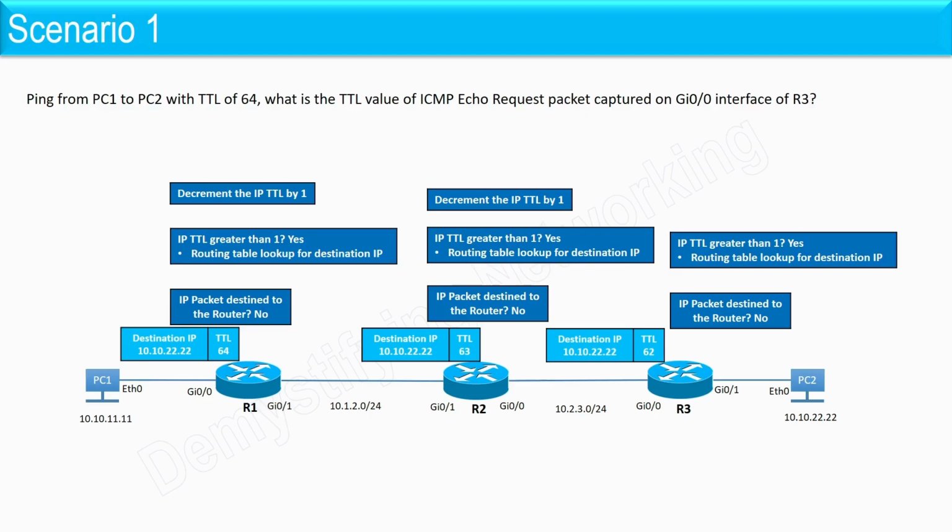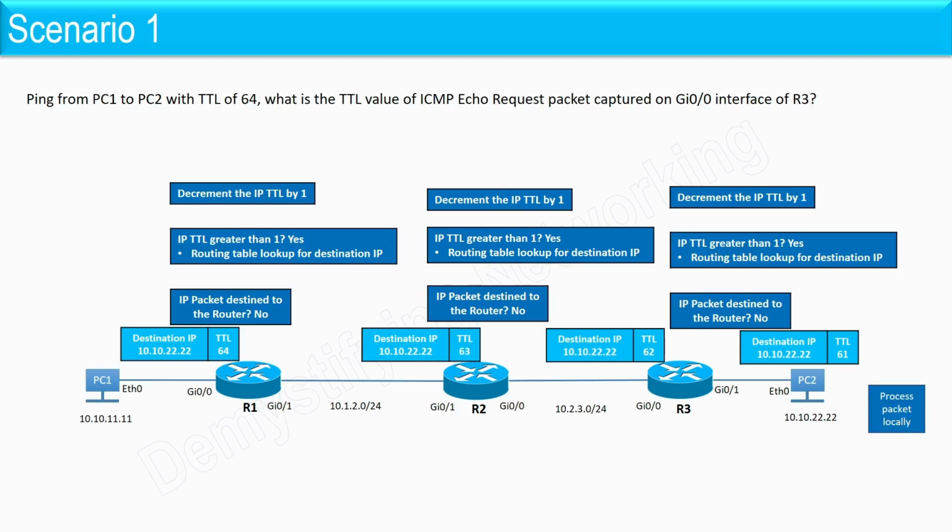So router R3 performs a routing table lookup to find the next hop and the exit interface. Router R3 then decrements the TTL value by 1 and sends the IP packet to PC2. When the packet reaches PC2, PC2 verifies that the packet is destined to itself, and it then processes the packet locally.